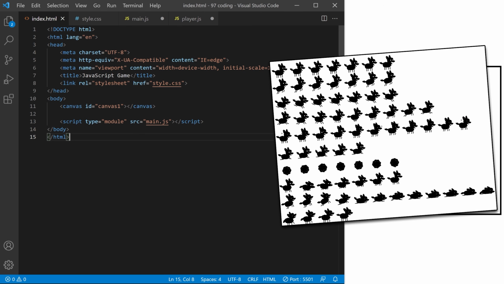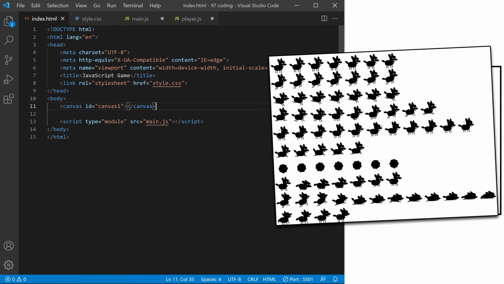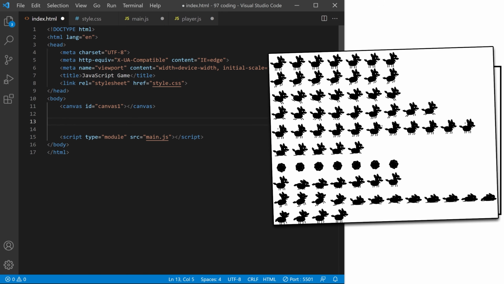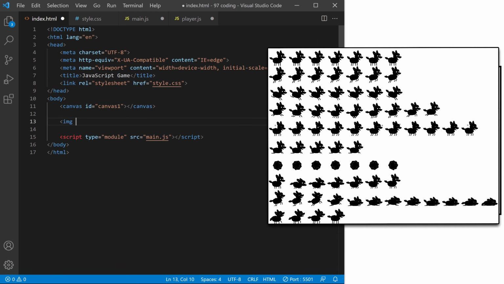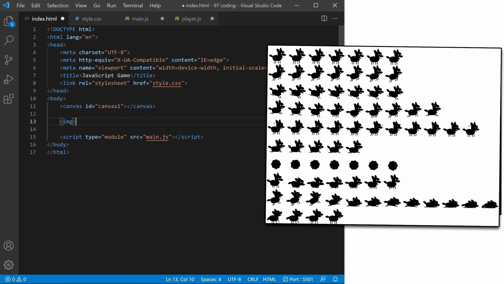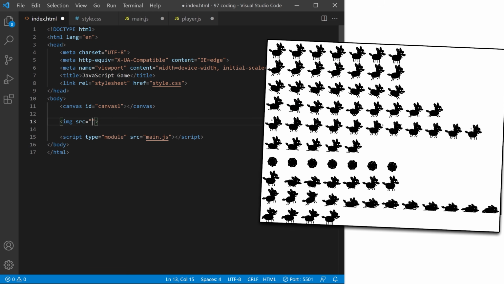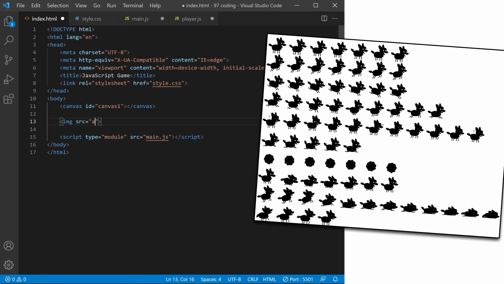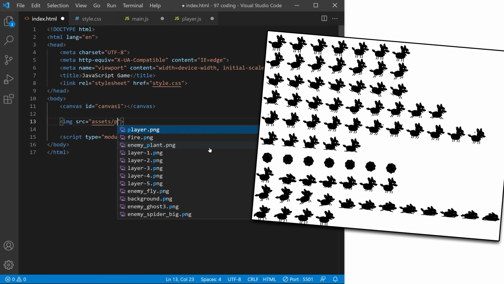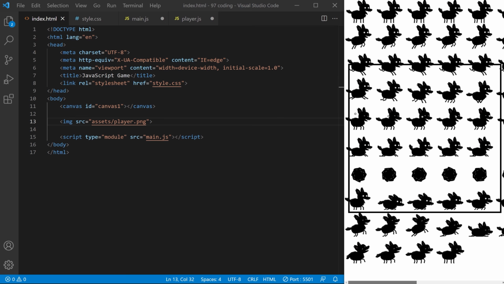So we have some images and sometimes it can take a while, maybe even a couple of seconds, for the images and audio files to load. In JavaScript, if you try to use an image that hasn't yet been fully loaded, you will get an error. We need to make sure our images are loaded and available before we draw them. One way to do that, and the simplest way, is to actually include those images on our web page. I simply create an image element, and as a source, I point it towards the image file.